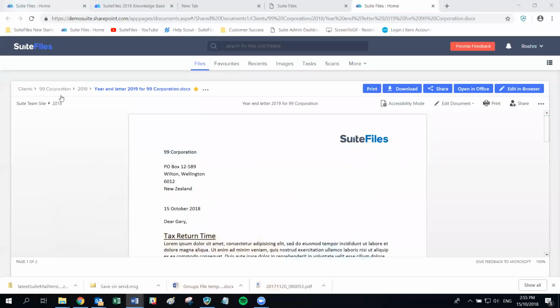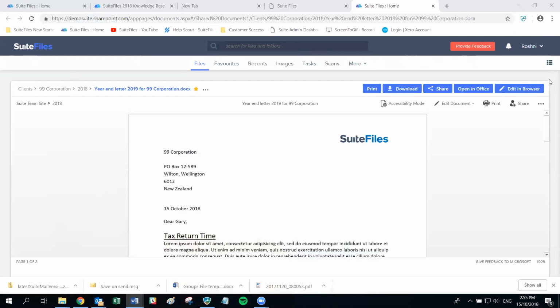So I should have clarified that when I do talk about the web app, I'm talking about this version of SuiteFiles that we've spent a lot of time in today. That's what we call the web app. The SuiteDrive app that I'll show you shortly is not meant to be a replacement for this. It's simply an add-on, and you'll find it much more beneficial to use our web app. It is the main app and our best performing one.